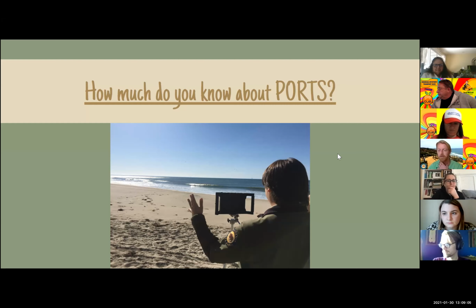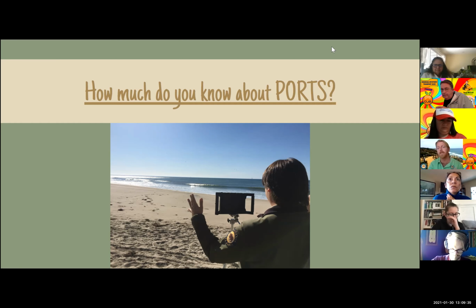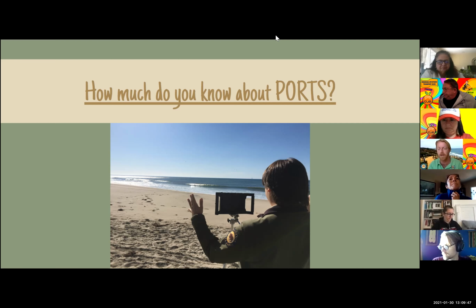If anybody wants to unmute themselves and just jump in, if you are in that one finger category, what does this maybe inspire in you curiosity wise? What do you start thinking about? Anybody have any thoughts to share? So if you're in that one finger category, and I'm showing you this picture here, what do you think ports might mean? Can you guess what ports would mean? You could type it into the chat, or you can unmute yourself. You could share what you think maybe the types of services we provide, and so forth.